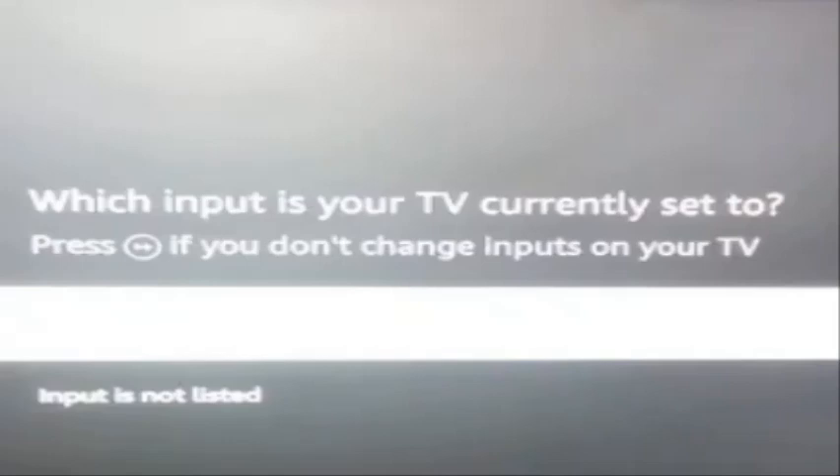Follow the prompts to end the setup. You will be asked about your TV's input settings. After setting the remote, several people have reported having to run through the remote setup process at least three times for it to work, so be patient and attempt it a few times. The remote is essentially scanning and setting itself to match the frequency of your TV's IR receiver.